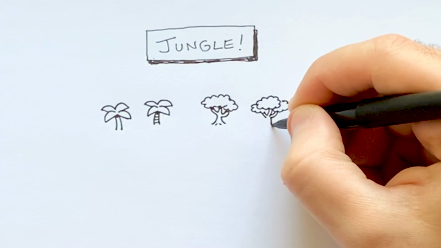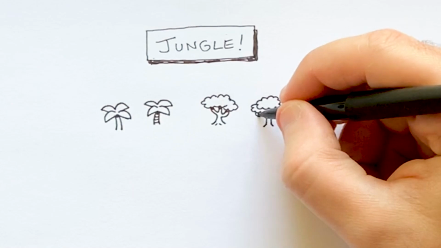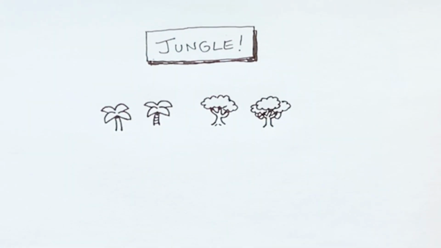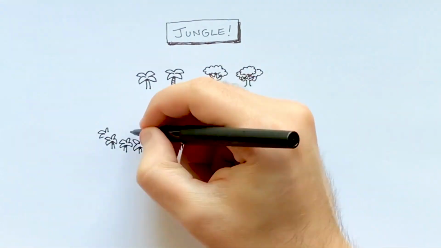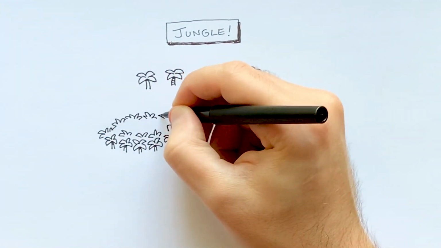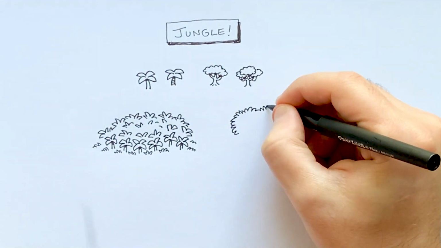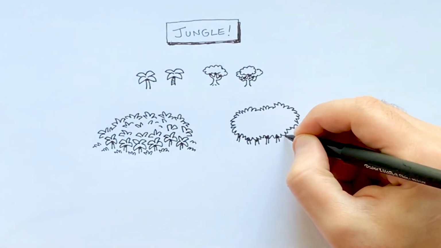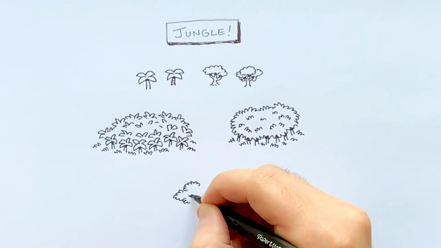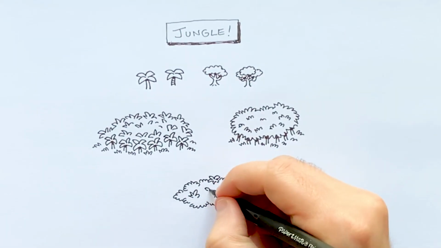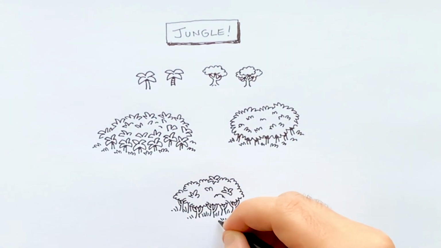Now, to make a jungle with these trees, you can just draw the icon over and over again, or you can clump them up together. So I like to draw the bottom line of the jungle with the individual trees, and then fill up the rest of the jungle by drawing just the tops of the trees, as if you're looking at it from above and the jungle is receding backwards. If you want to make a jungle with the canopy type trees, it works exactly the same, but maybe stick a few palm leaves out of the top as well to give it some variety.